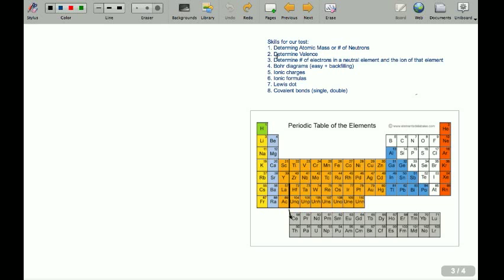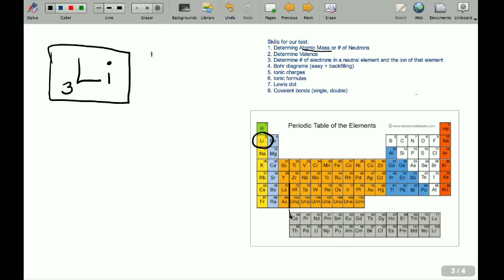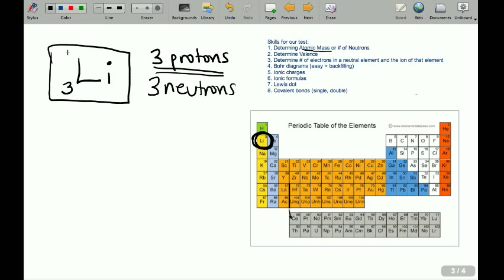The first skill you need using this little periodic table is to determine the atomic mass. Let's go over a couple of things. If you have an element like lithium, I love using lithium because it's really easy. There's a couple of things you can tell just from its number 3. The first thing is you'll know that it has 3 protons. Atomic number is the number it's in the periodic table, and it's the same as how many protons it has. Now neutrons can sometimes be the same. Neutrons can be 3, and so I would put a 6 up here.